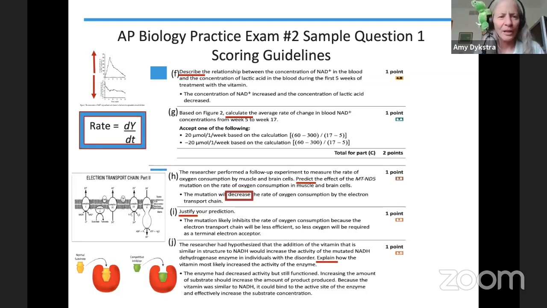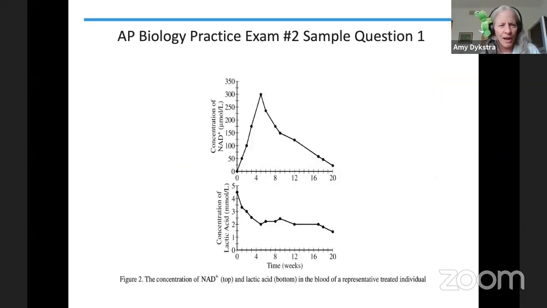And so if we look at the graph, and I think you can kind of visualize the graph. Well, yeah, this is great. So we're asked from week 5 to week 17. Be careful that you don't go all the way to week 20. Actually, when I was going through these questions, that's what I did. I got the wrong answer. Even the chief reader can make mistakes, but not very often.